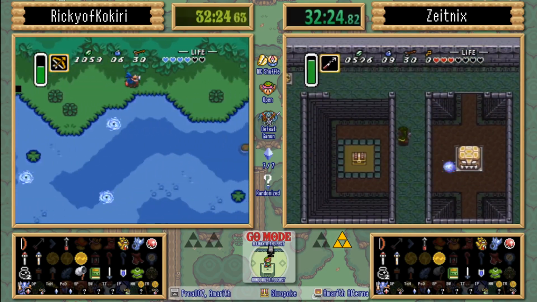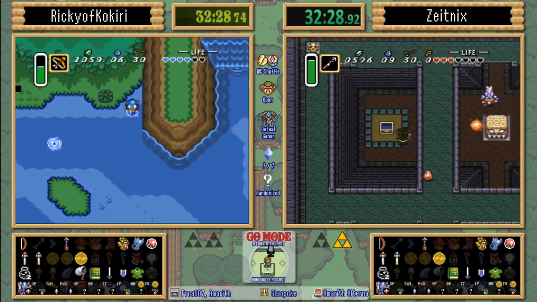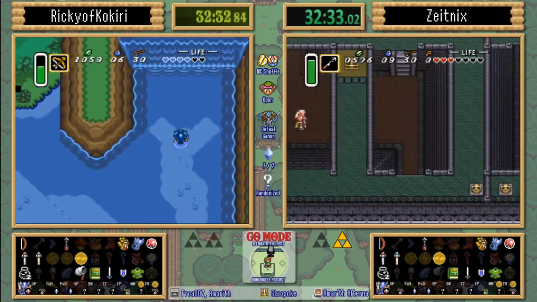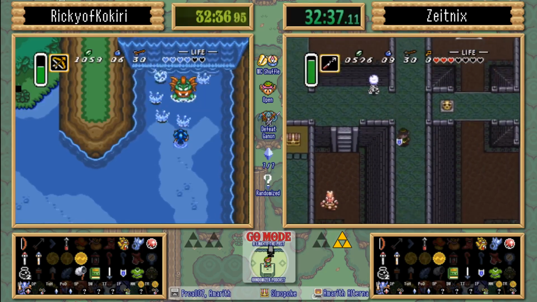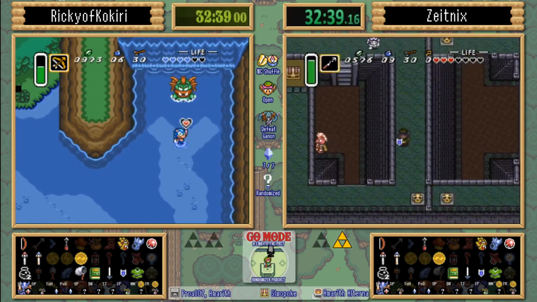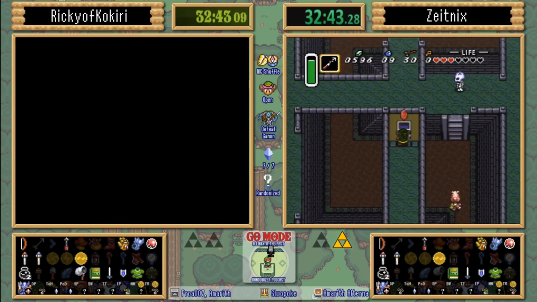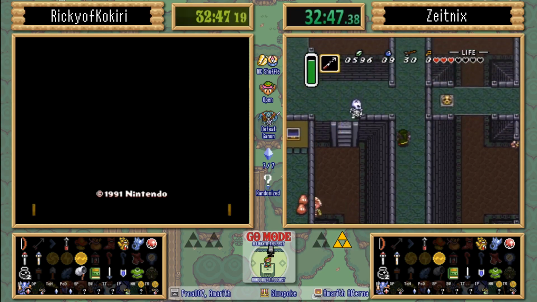Ricky is on his way to Zora, and boy, is he going to be upset when he finds out what he's getting. There's another piece of heart. Zeitnix, maybe he can get a free health refill. Also, have we gotten to see the Sun Prize yet? I haven't seen any enemies get hookshotted. Don't think so.